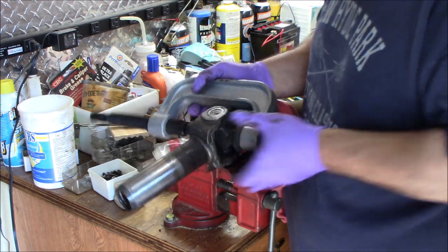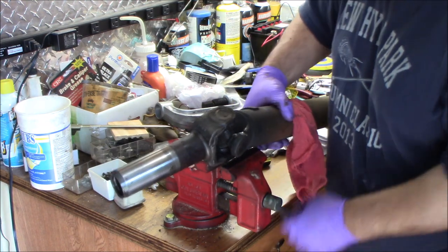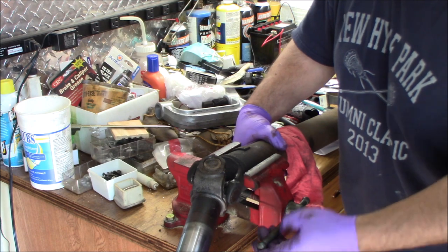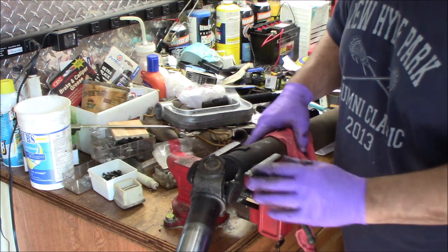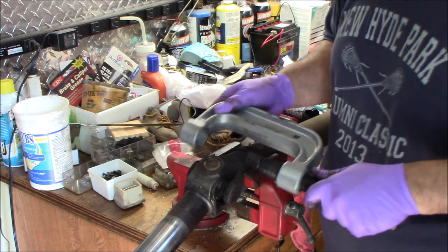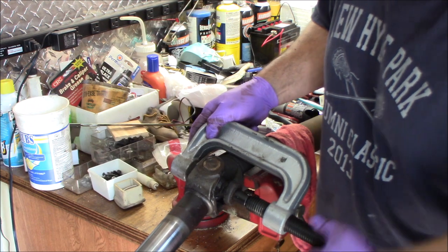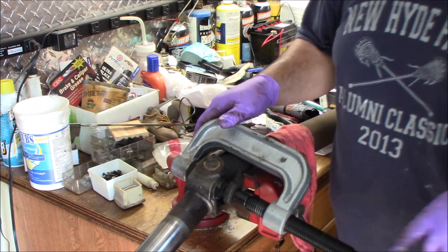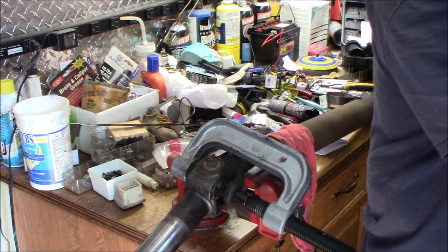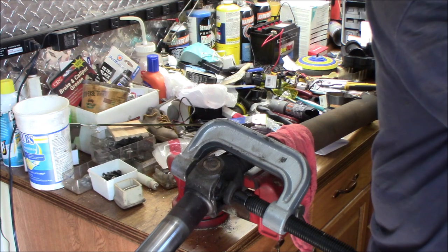I'm going to get this in the vise, actually, just to make it a little bit easier. And just snug it up in the vise. You don't want to bend your joint or anything like that. And then you're going to take this and put it right on the center of the cap like that, and then you've got a thingy here, and I'll use a wrench on it or something easy.